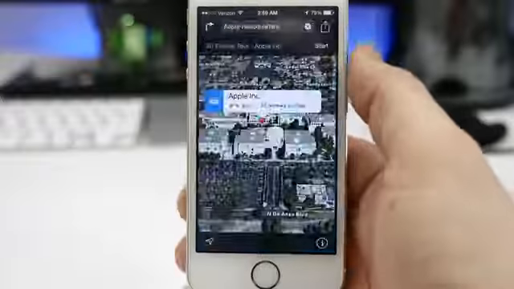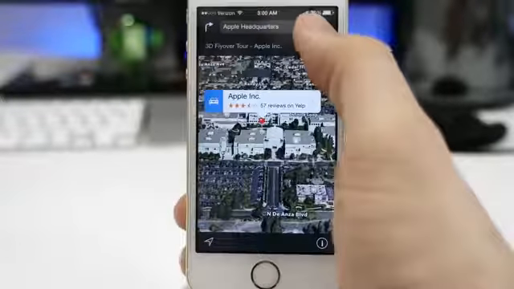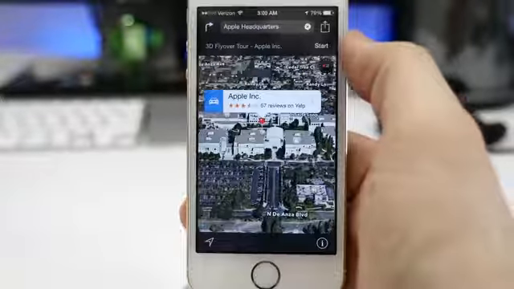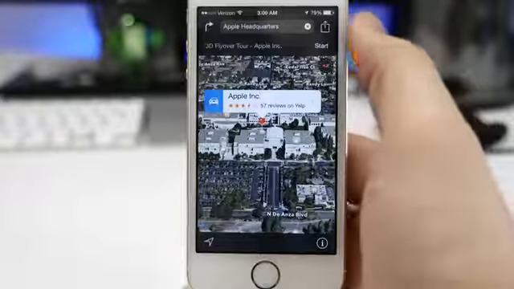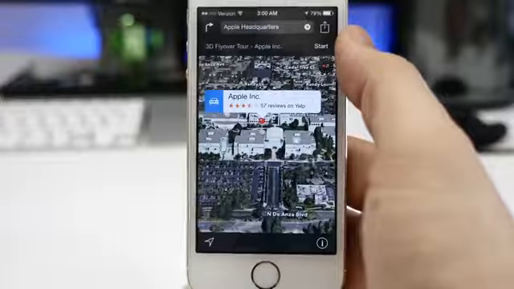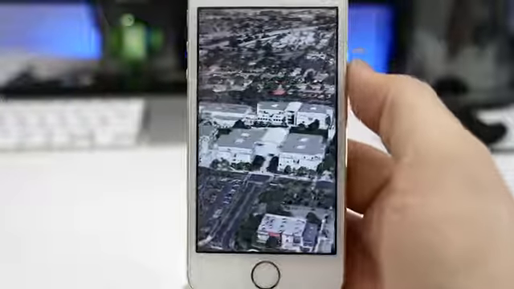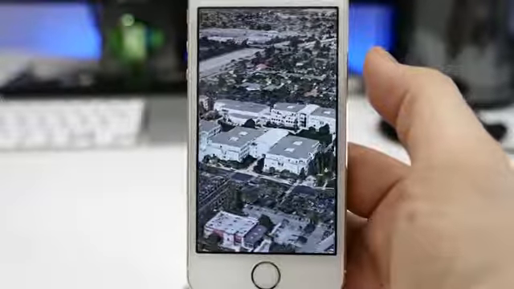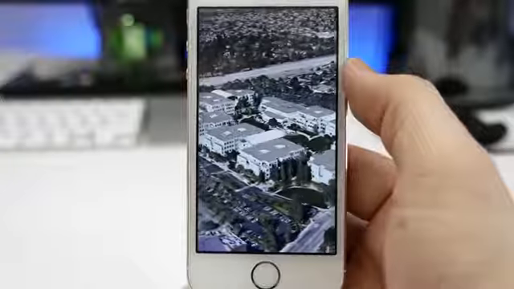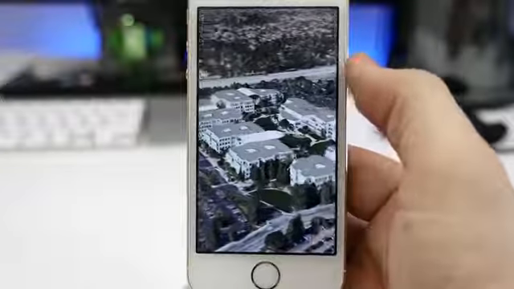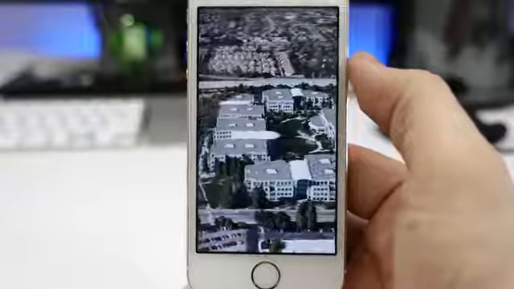Another cool feature available with iOS 8 in the Maps app is the ability to take flyover tours. And as you can see here, if I type in some of the supported locations, which you can find on Apple's website, some of them are the Apple headquarters and Yosemite National Park, but if I tap on Start, it will actually give me a nice little flyover tour of that location. It's really nothing special, but it gives you a nice rotating bird's eye view of whatever you'd like to look at instead of having to manually do it. But as I said, this is only compatible with certain locations at the moment.